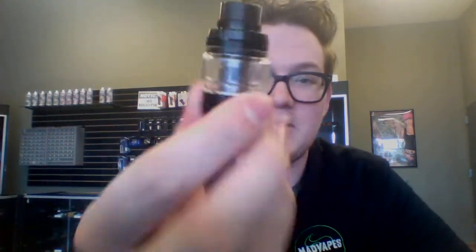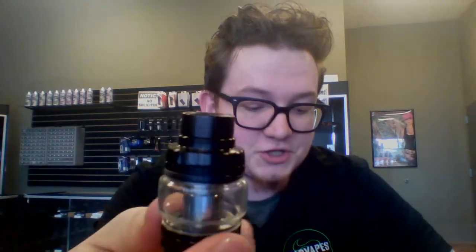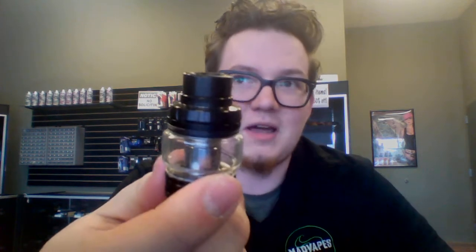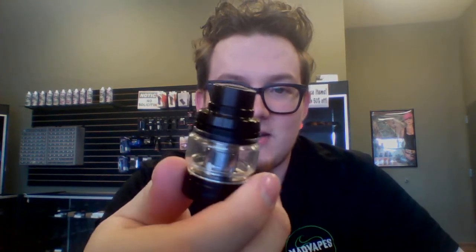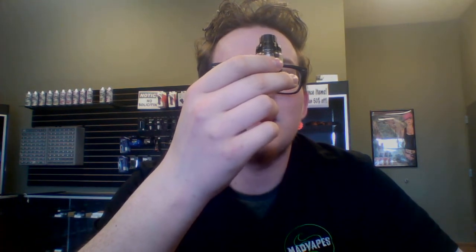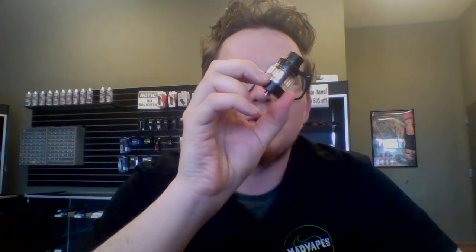So it also comes with this tank here, which they call the, hold on, it says on the bottom Aero mesh version, but it says the indestructible beast with super mesh coil. So I don't know if that's referring to the box or the tank itself, but this is the Aero tank from GeekVape, and it's got a mesh coil in it that is a 0.2 that you can run between 30 and 90 watts, but it's best between 60 and 80.